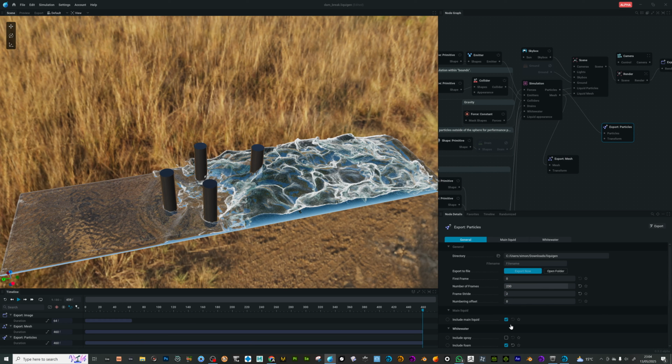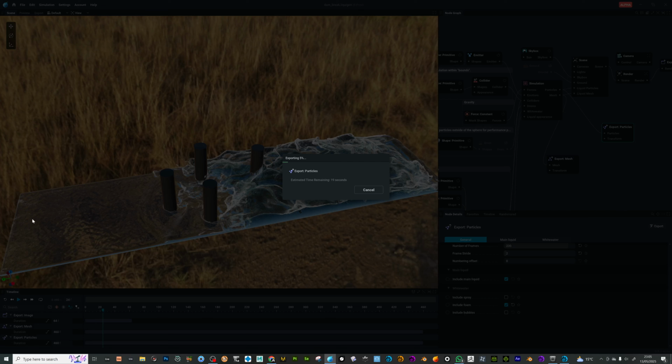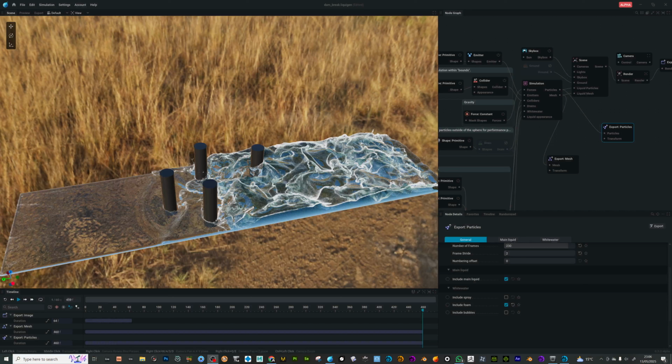Not sure about this, whether including main liquid actually works, but we'll just go white water. That looks about right. We'll export the main liquid. Maybe that saves us a step there. So let's try that. Export this.